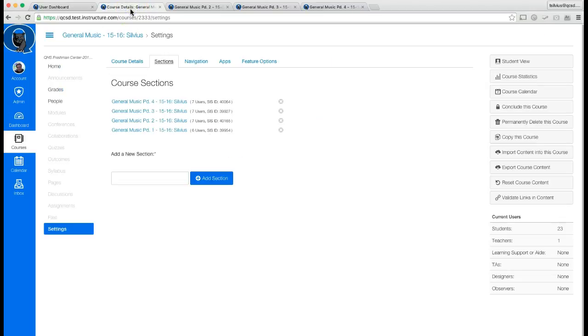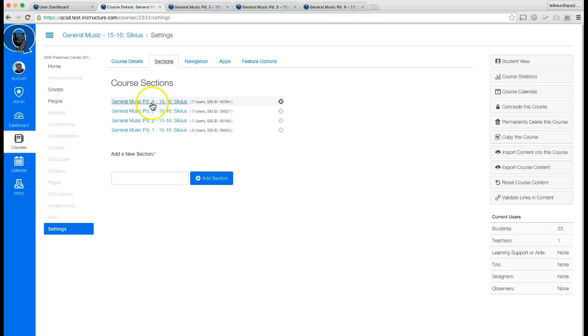Now there might come a time where you need to uncross list, or as Canvas uses, decross list your sections. And that is very easy to do. However, there is this one condition that you need to remember about decross listing sections. Once a section is decross listed, any submissions those students made in the class, so if I want to decross list period 4, but my period 4 students have already turned in 3 quizzes and 2 papers through assignment tools, or participated in discussions, what have you.